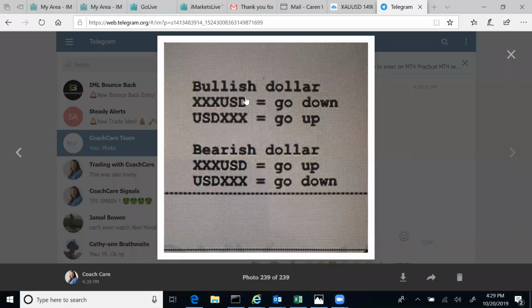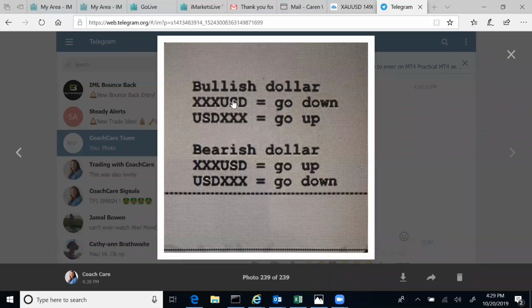So remember I said that the DXY is the US dollar currency by itself, right? So using the DXY, you tend to gauge what the pairs are going to do for the week. So if the DXY is bullish, it means the dollar is going up.